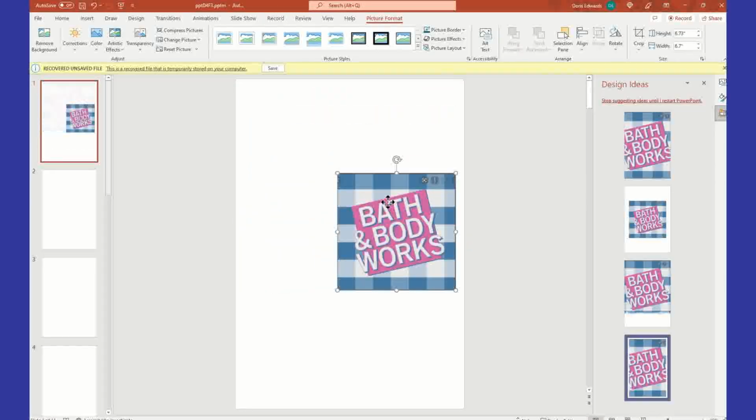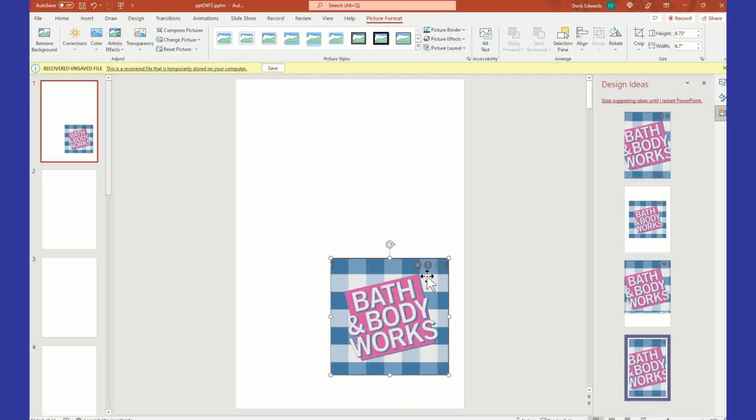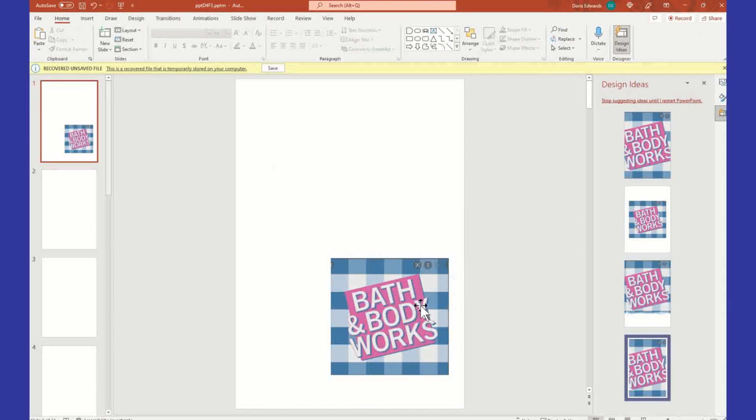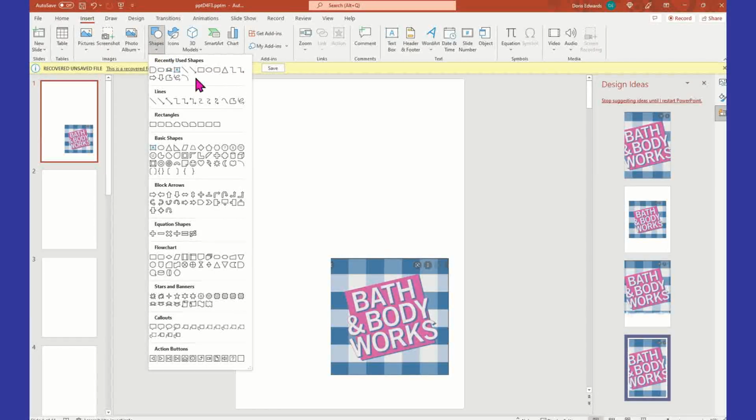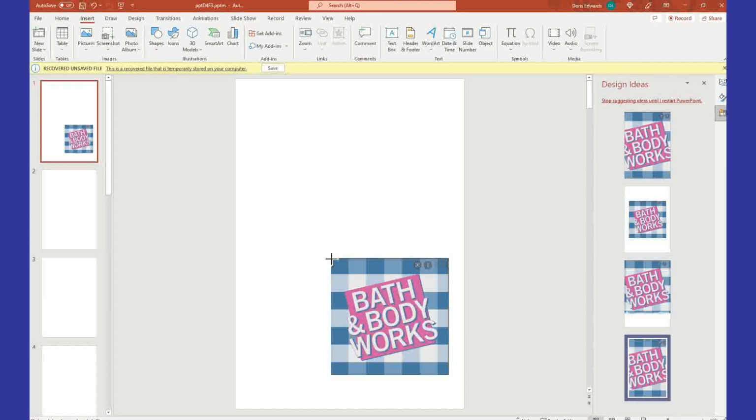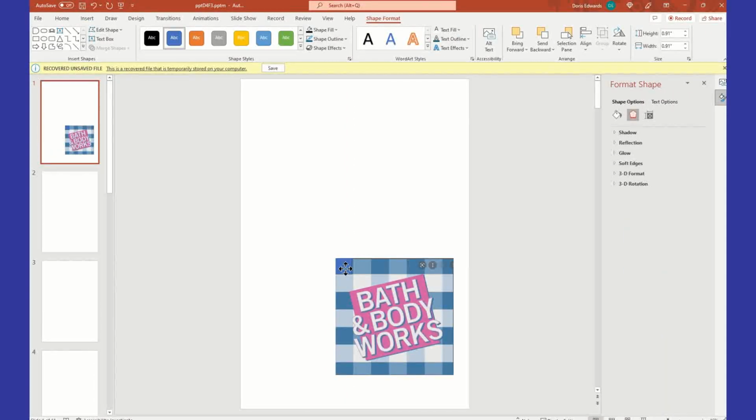And what we're gonna do is we wanna make ours say Back and Body Hurts, okay? So the first thing we're gonna do is look at how many squares they have. So they have 1, 2, 3, 4, 5, 6, 7. So we're gonna say insert, and we're gonna insert a shape. We're just gonna take a rectangle, and I'm just gonna make the rectangle about the size that they have there. So all I'm doing is just clicking to insert a shape.